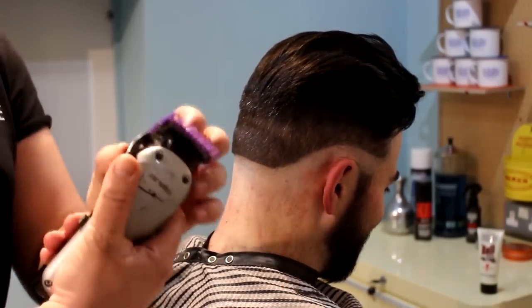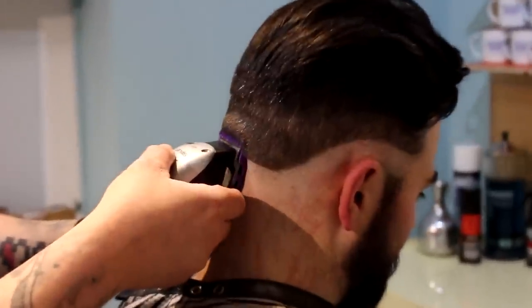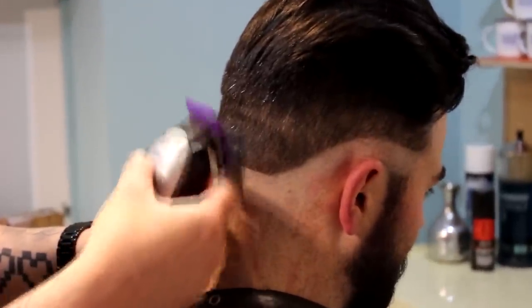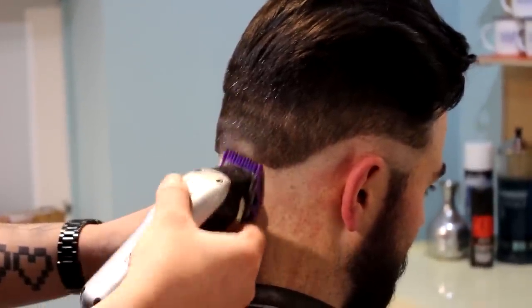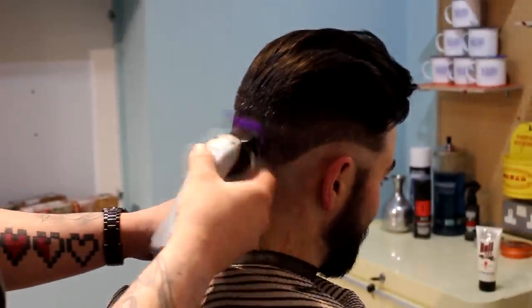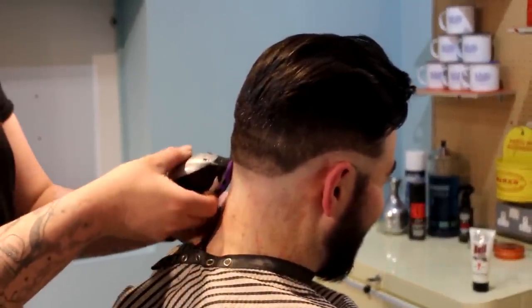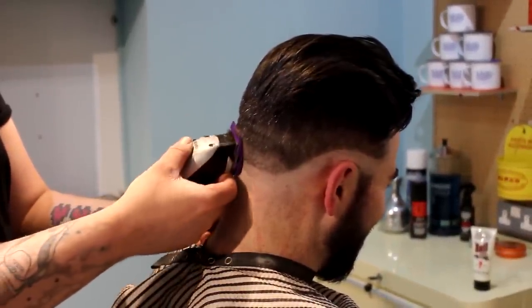Cordless Andis Pro Alloy, number one, straight down to a one. Number one, two, one. And I'm just going in about half an inch and just flicking up. Can I just say, those foil shavers are amazing by Andis.